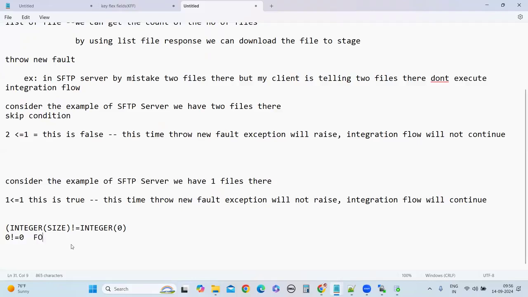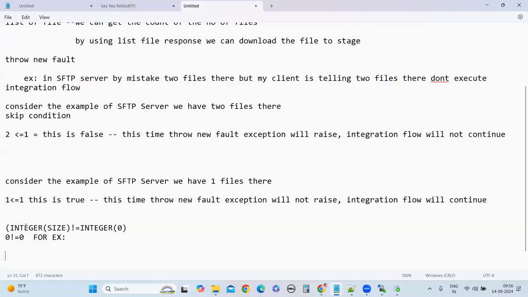Now you tell me, is this false or true, Harshit? False. So 0 not equal to 0 means the condition is false. Correct or not? Yes.